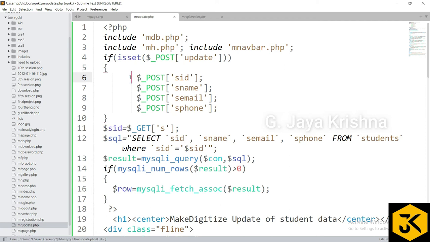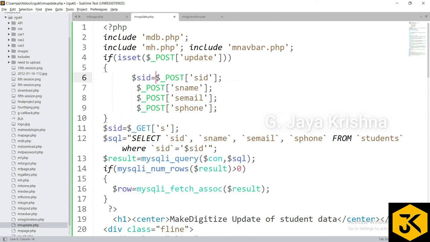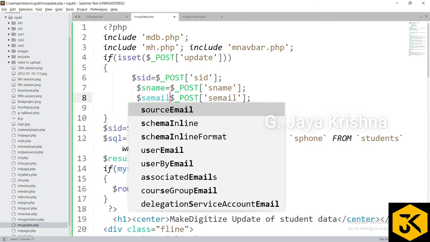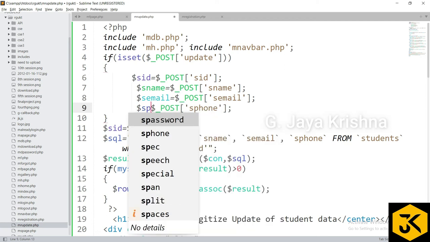I am going to make everything a variable: $sid, $sname, $semail, and $sphone.